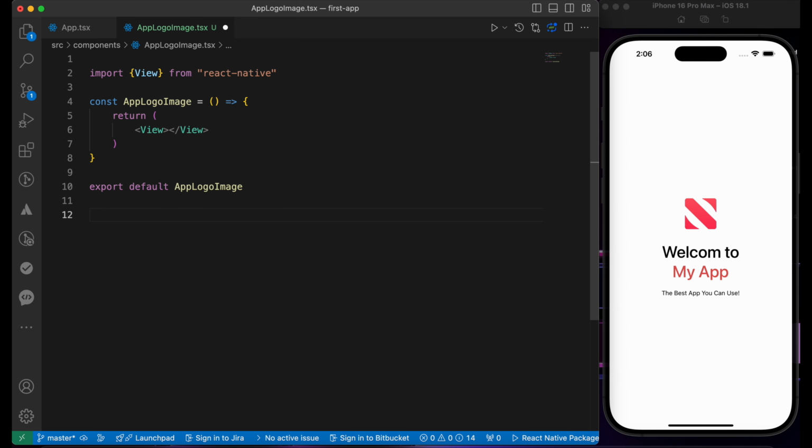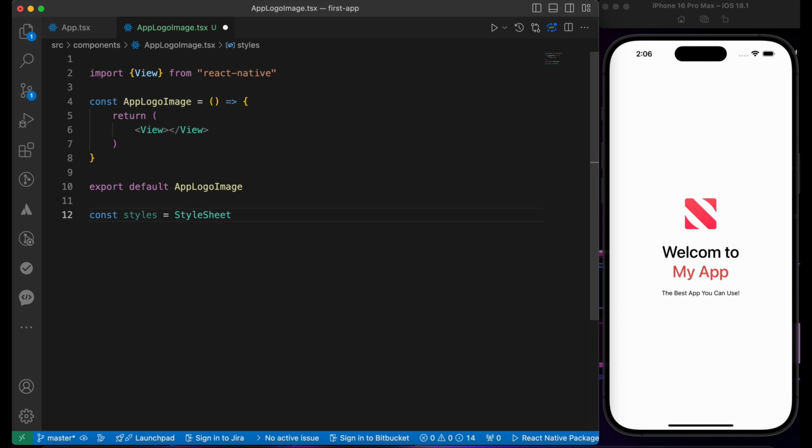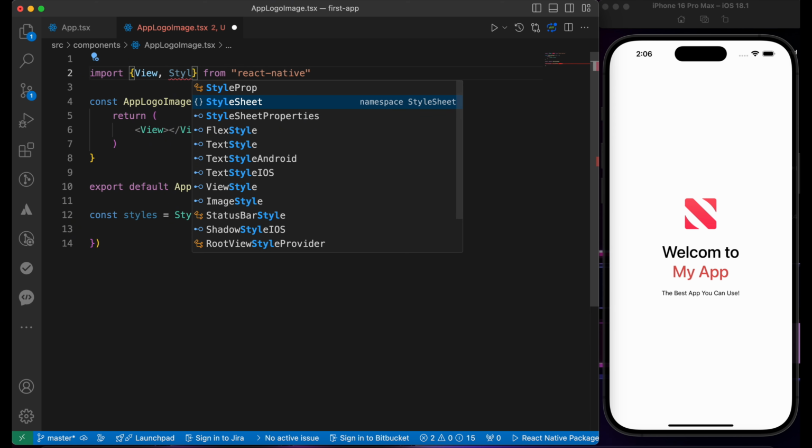Now finally, we're gonna create the style sheet. This is for styling, StyleSheet.create, and we need to import StyleSheet from React Native as well.